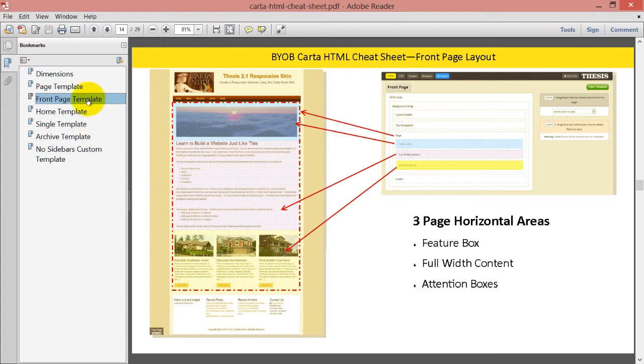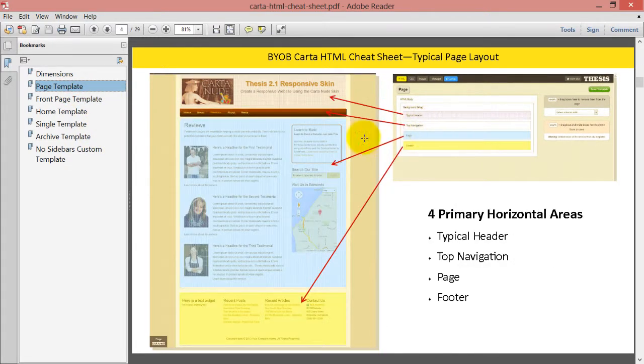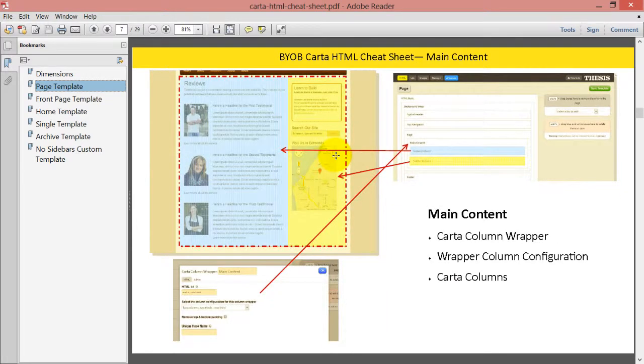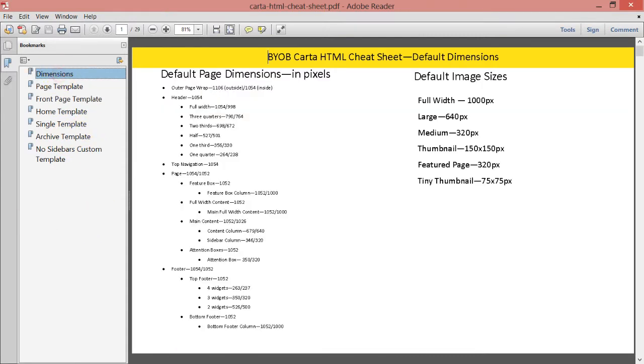So you can see the page template, of course, is the typical condition, and so you can see all of the different components and how they work together to form the page. And so you will probably find this to be useful in understanding how the templates work. In any case, that's what we have.